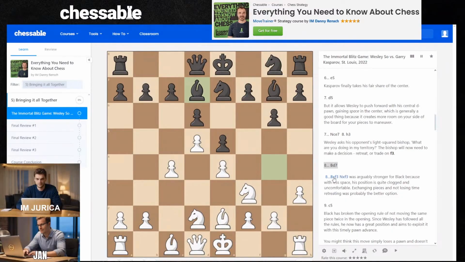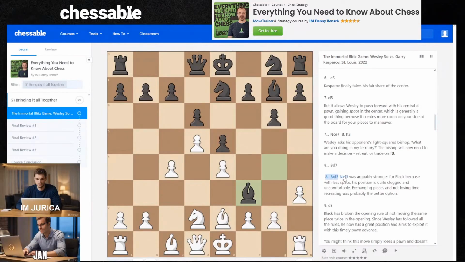Now, let's take a look at what would have happened if he had played bishop f3. So basically, in this course, calculation is not covered. What's happening here is it shows you what the players were thinking and why they decided on this move or that move. That is something that will go on continuously in your heads once you're playing a chess game. Okay. Bishop takes f3. It's not being played, but it was calculated in the head.